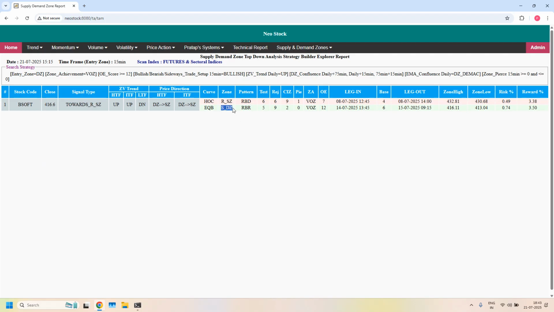That means this 15 minutes demand zone has more high probability to get success, because 15 minutes demand zone overlapped with 75 minutes demand zone, both together overlapped with the daily demand zone. The daily demand zone is having daily EMA and also daily trend is uptrend. See all these parameters. That's why this is the most high probability trade to get success. Maybe that is the reason why this zone is already tested 9 times. Definitely earlier reports might have listed this stock. So previous reports, when you look into this, those who analyzed, you would have already got good trades.